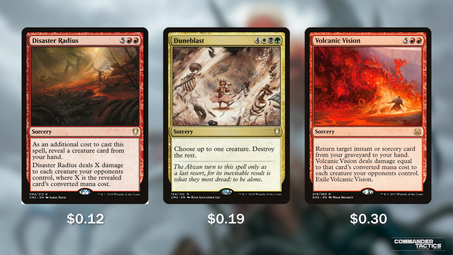Our board wipes in this deck are a little situational because we don't need to be spending cheap mana. We can spend exactly 5 mana for those big removal spells. That's why we run Disaster Radius, Dune Blast, and Volcanic Visions. Disaster Radius has an additional cost to cast the spell. We get to reveal a creature card from our hand.